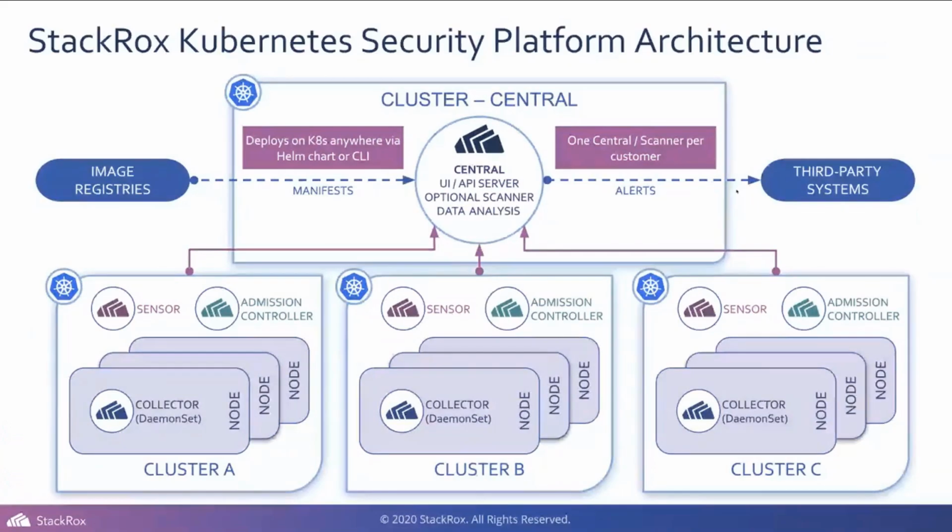Then we have StackRox Sensor. StackRox Sensor and Collector deploy as daemon sets, and they're Kubernetes native. They run with read access only. They don't have permissions to write to your clusters. They don't, as a result, need high levels of permission. And as a result, it naturally reduces the attack surface that exists in your infrastructure.